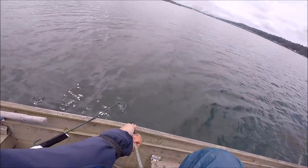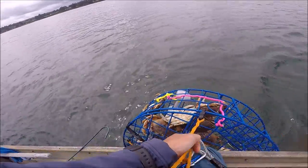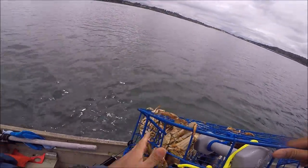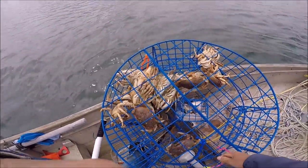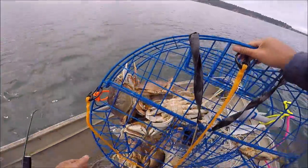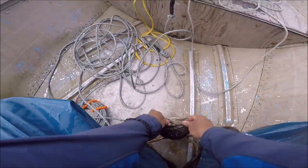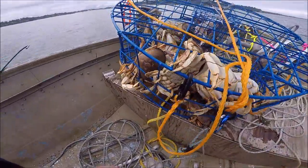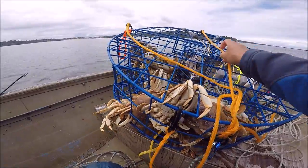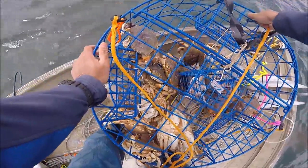Yeah, look at this, guys. Pretty good haul right here. Yeah, I would say that's a really good haul. Look at that. This is the first pickup too. Oh, we got a runner. We got a runner. Woo! There he is. Look at that, guys. Full of crabs. Although they're mostly small, they're mostly female. But you know, I think we got a couple in here. Is that a soft shell right there? Yeah.